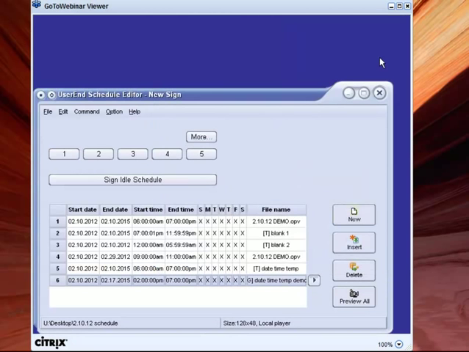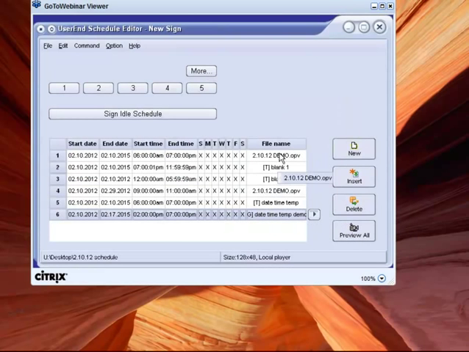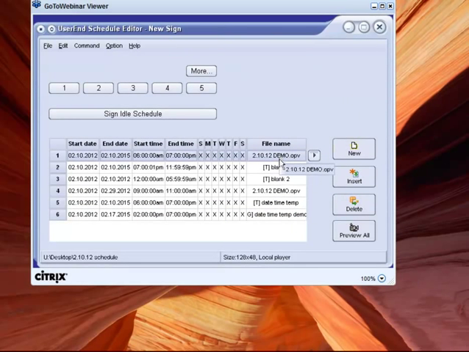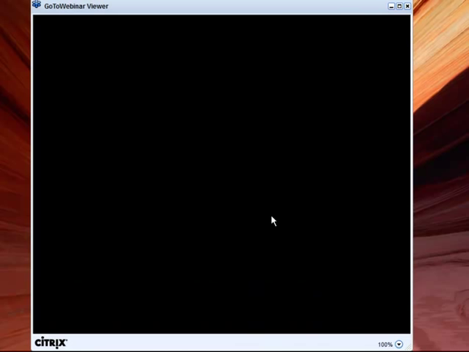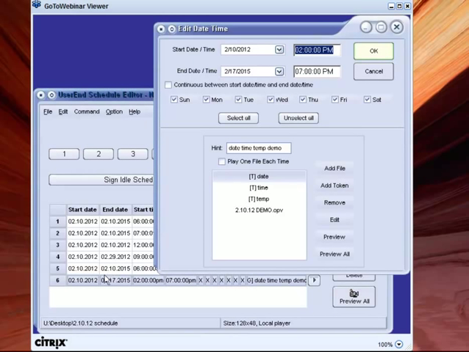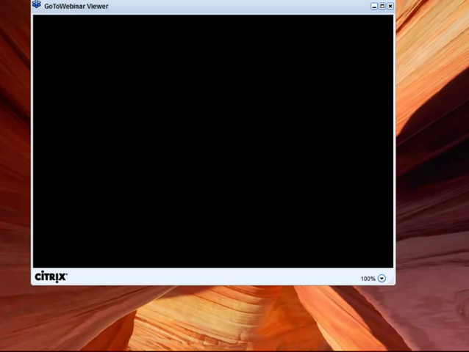So this is one separate group by itself. You've got this one playing in a longer duration of the day along with this. And this group of files right here I could play at a different time. Now essentially you don't need date, time, and temperature playing together when you have this other file playing. But this is an example of a group of files you could put together to play at a separate time. And you only have to schedule it one time by using a group.